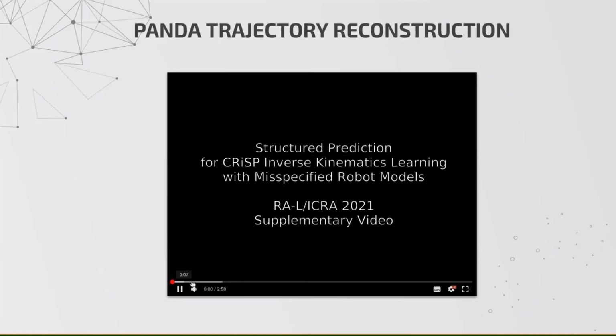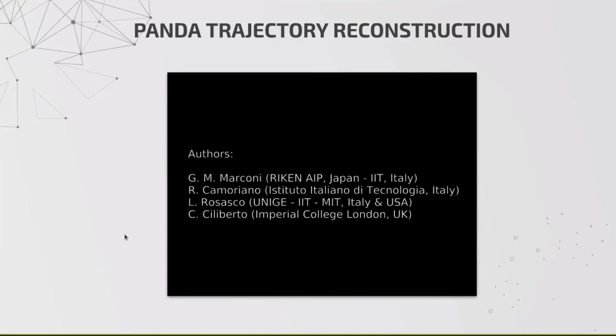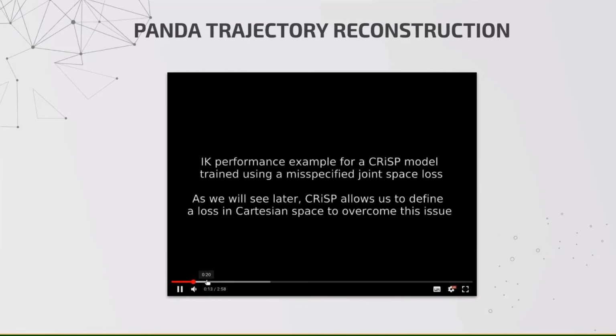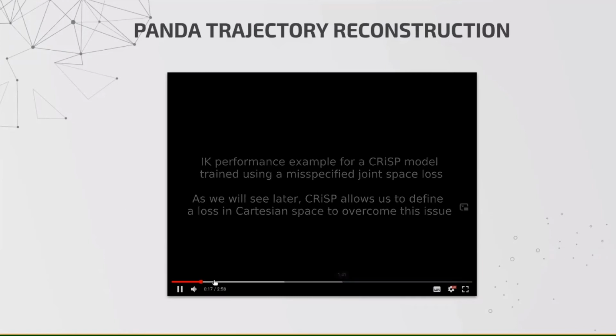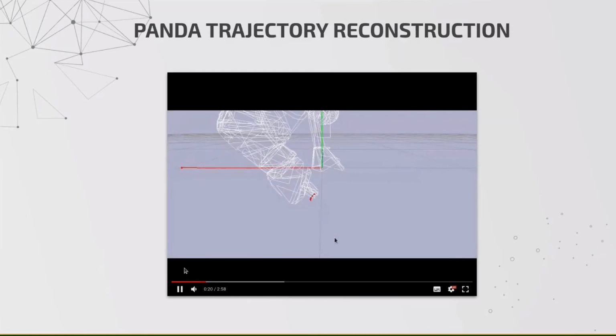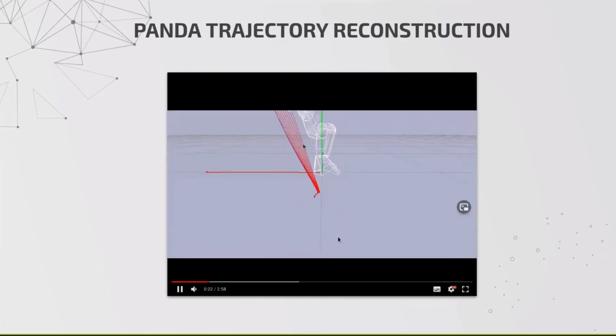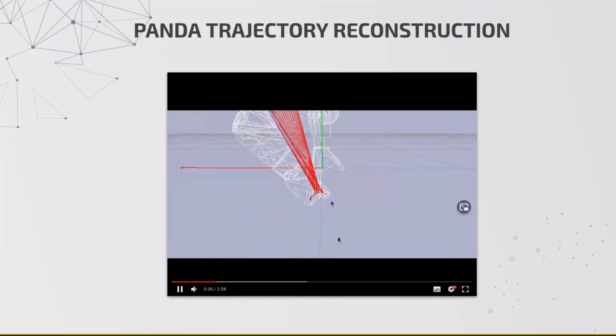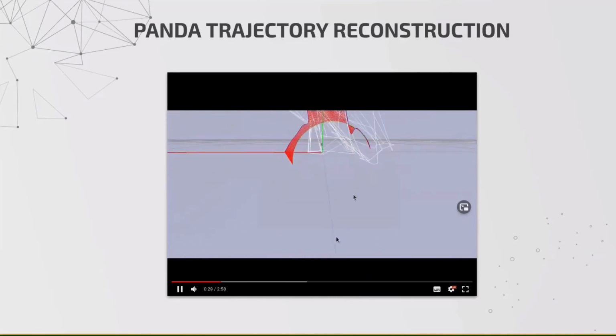And here we have a small video giving you an idea of what happens first when we try to use a traditional data-driven method that doesn't use a loss in the task space. Here we try to reconstruct a simple circular trajectory with a structure estimator that doesn't use the loss in task space. And you can see in red, this is the error. The predicted values are very unstable, specifically close to the kinematic singularities of the robot, and you can see that the reconstructed trajectory is quite poor.